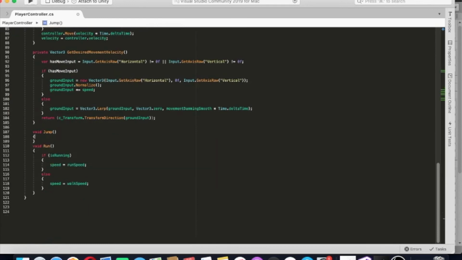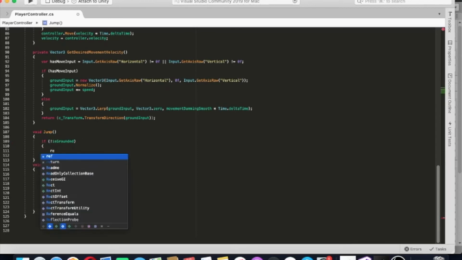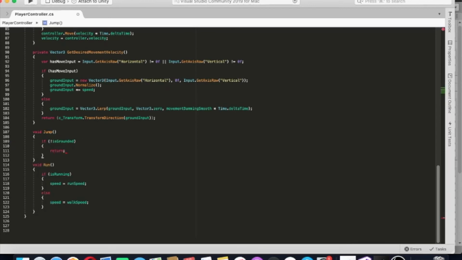Now I'm going to delete jump and recreate it, and say if isn't grounded then return. We're basically saying if you're not grounded, don't do this.